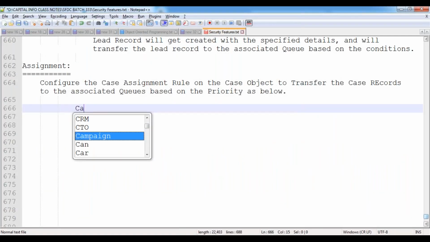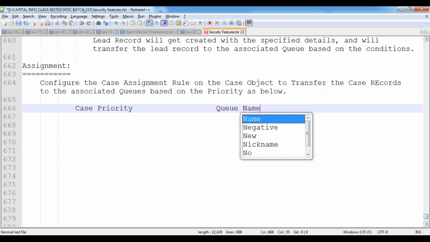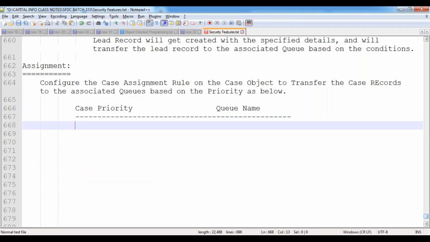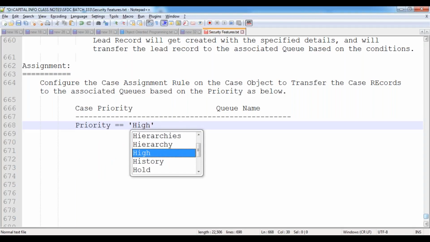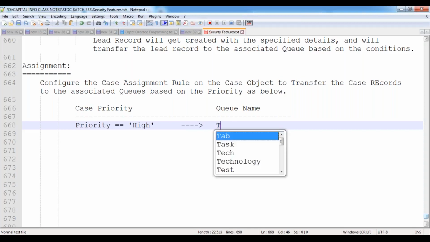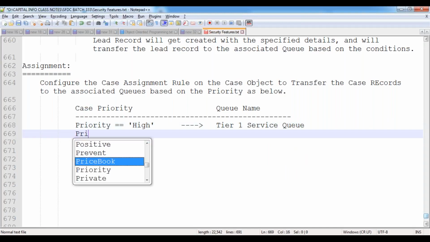I'm indicating the case priority and the queue name to which queue you would like to transfer. If the case priority is equal to high, I want to transfer this record to a queue called tier 1 service queue.